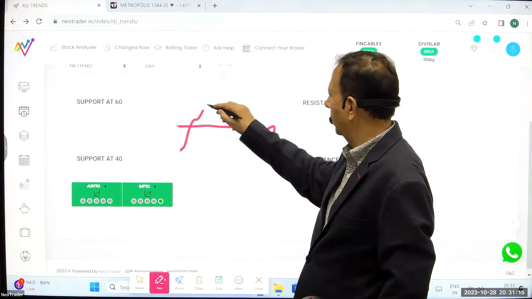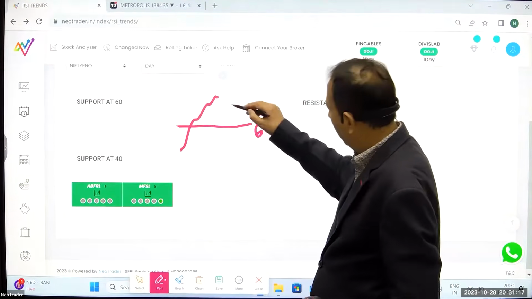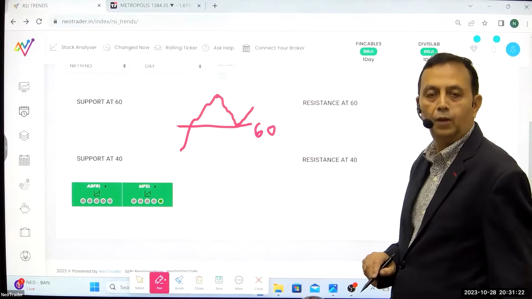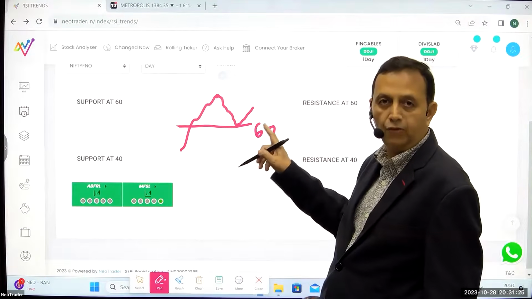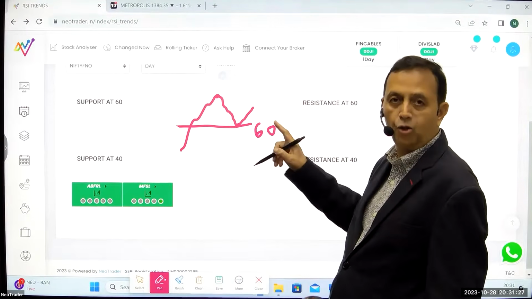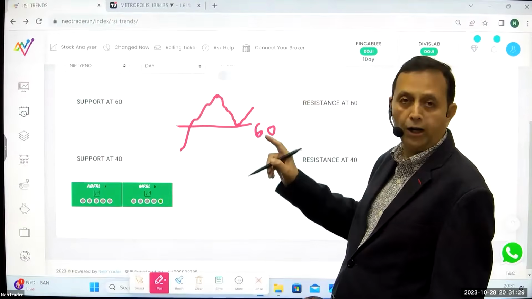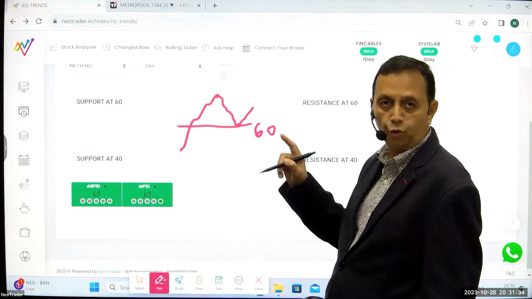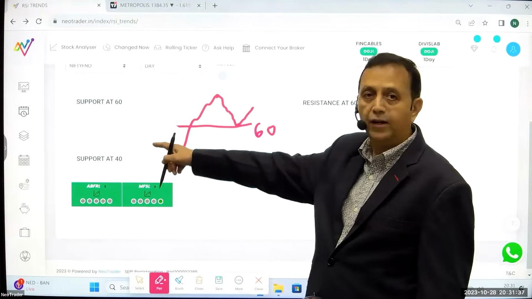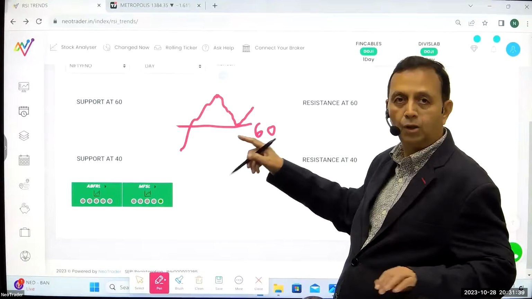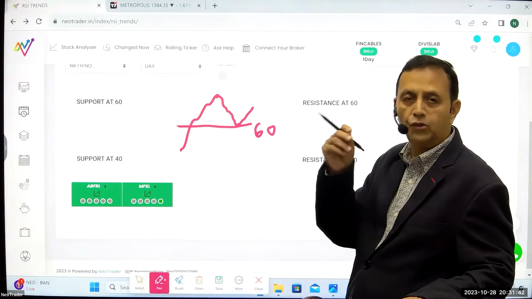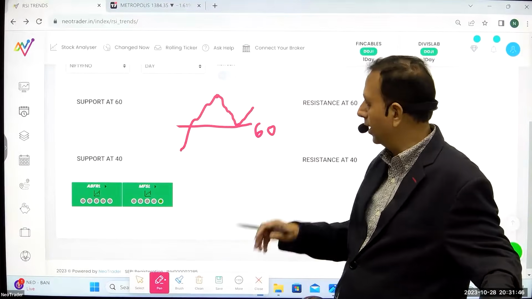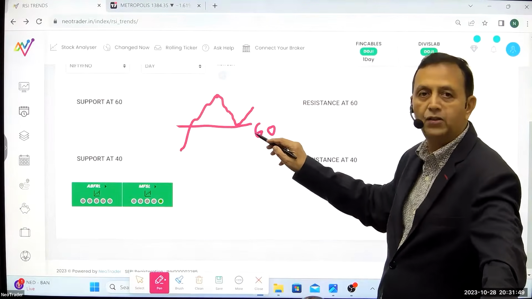And then the RSI has gone up. And then in its retreat, it does this. This is a very nuanced signal of RSI which one should pay attention to, because this is a very potent buy signal and one which has a very high hit ratio. So they don't come very often, but when they do come, you must keep those stocks under your radar, because a nice move many times emerges out of it. Now, this is support at 60.